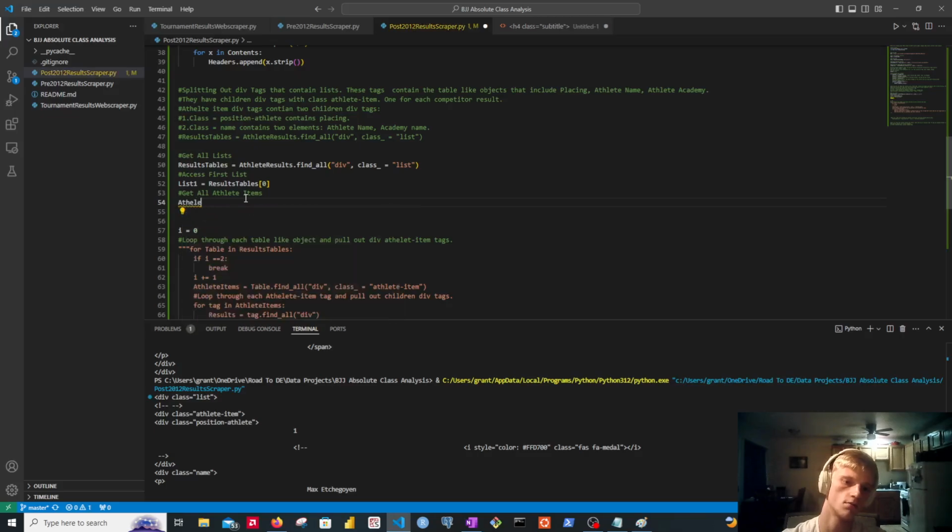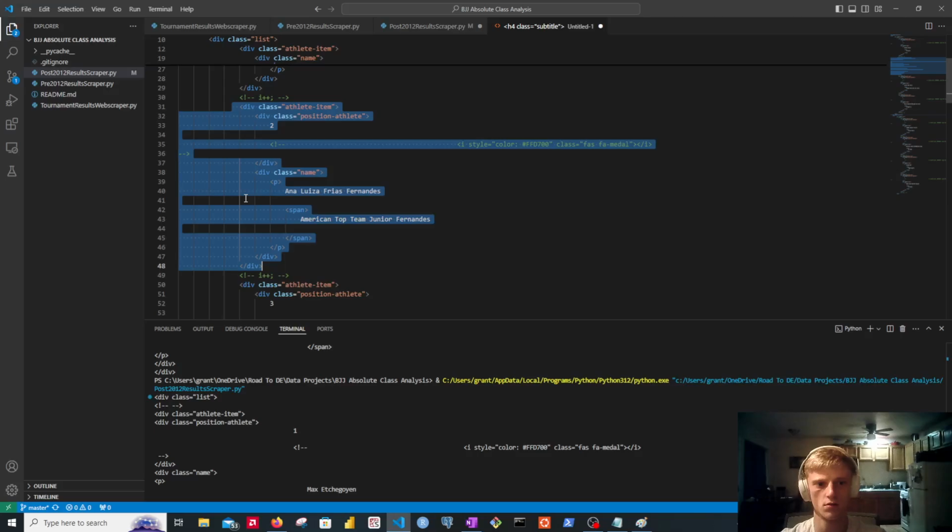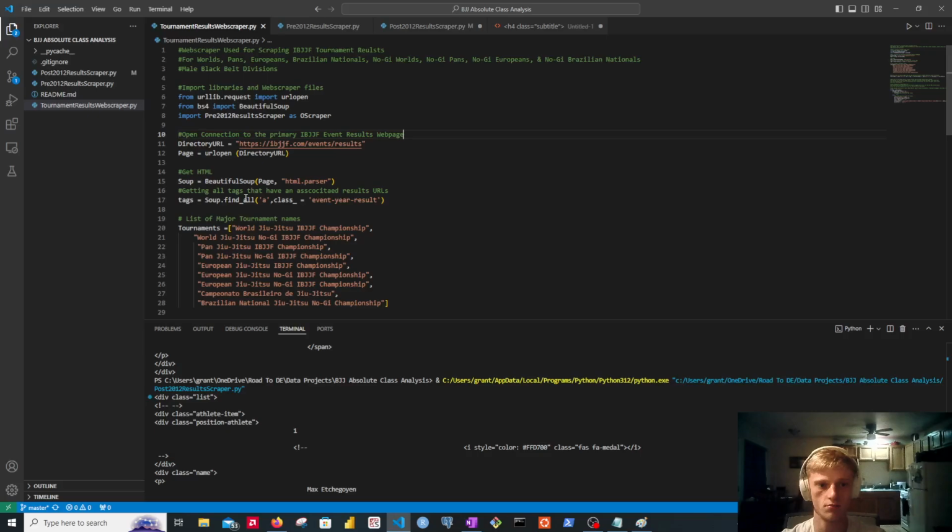Athlete items equals list one, find all div class athlete item.